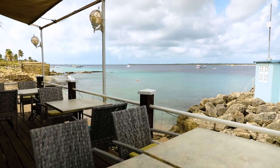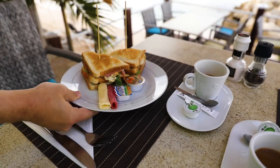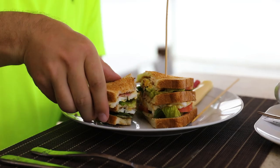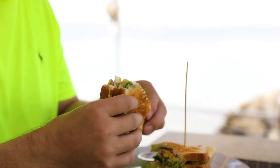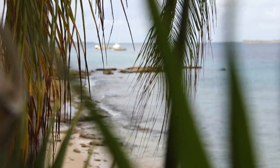Welcome to Breeze and Bites. This is always a great place to have breakfast. They, of course, serve lunch and dinner as well, but I typically stay nearby, and it's a great place for me to get my morning coffee and a fantastic breakfast. I know it looks more like a lunch, but it has an egg on it.